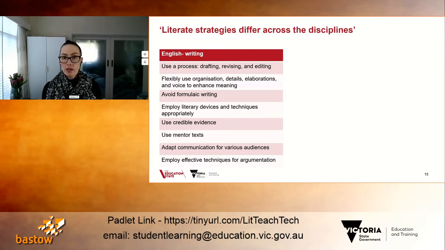So if you think about it, in an English classroom, particularly if our students are writing a narrative or even indeed a persuasive, the main purpose of that writing is often to engage the reader. So when we're writing in an English classroom, we're really wanting our students to engage their reader. Whereas when we're writing, say, in a design and technologies classroom, we're not so concerned with engaging our reader. We're more concerned with informing our reader. So it lends itself to a different style of writing.